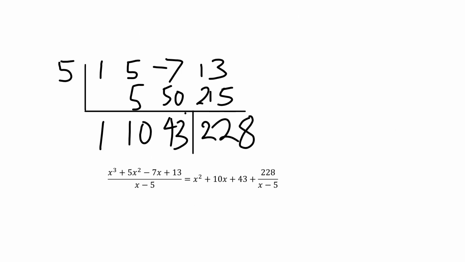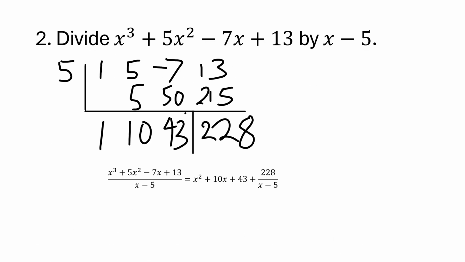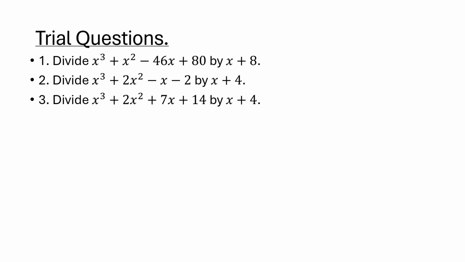So let's see. I have another question here. x cubed plus 5x squared minus 7x plus 13 divided by x minus 5. So try your hands on it and you should be getting something like this. Good. So I want you to try these questions and tell me your answers in the comment field.